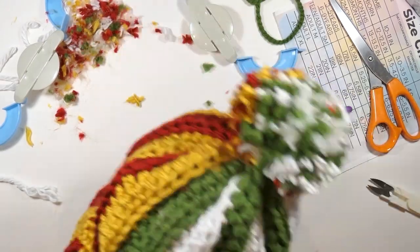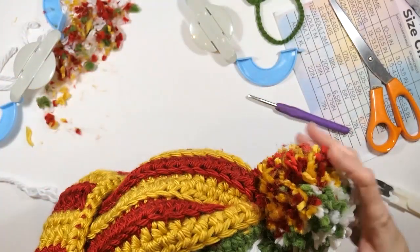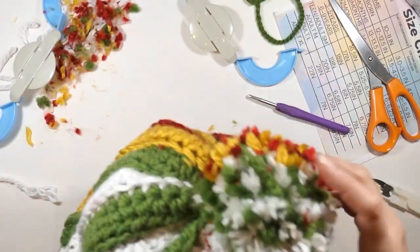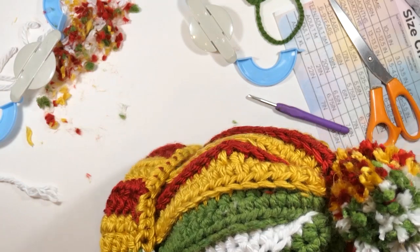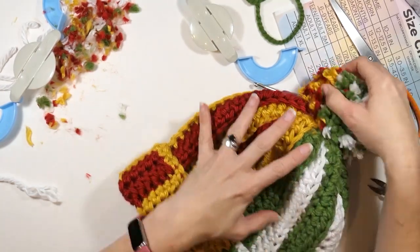I hope you like this project. This is a fun mashup and a challenge that my friend gave me. A fun challenge that she gave me, and I think I was successful at it. What do you guys think?